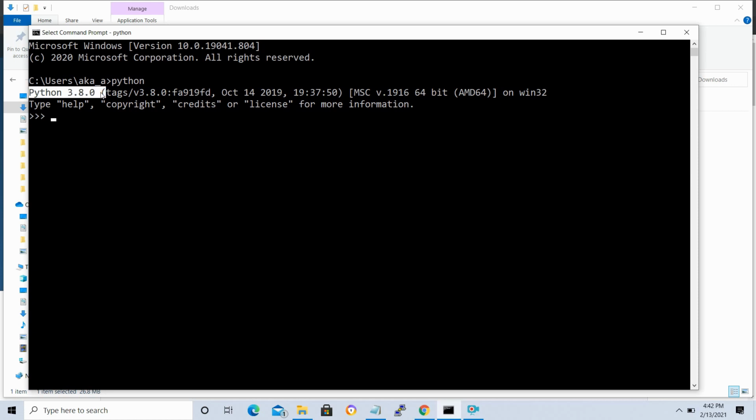I'm assuming you've also checked the add to path option, because if you don't, you won't see anything. So here I have Python 3.8, because when I did the where python, it showed me two versions. This is the default. Now, if you want to come out of this, you do a Control Z and enter. That will bring you out of this one.